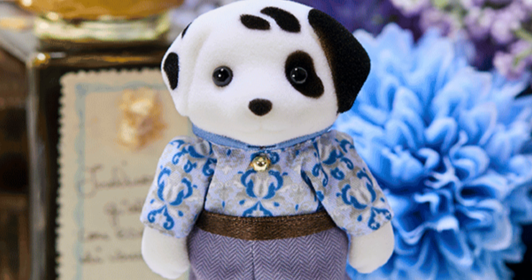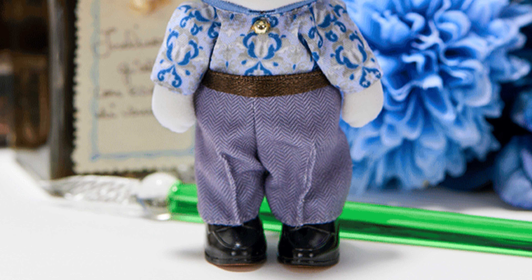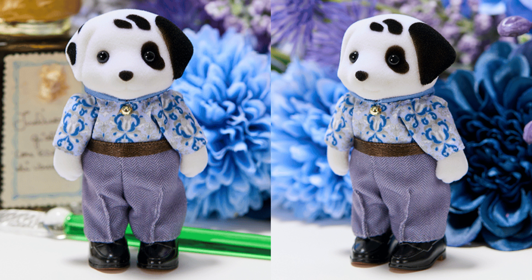As for the clothes, John is wearing a smart shirt and trousers which are separate pieces. The shirt has a blue damask pattern, which is lovely, with kind of puffed shoulders. I also like the gold bead detail. The trousers are a classic herringbone fabric with a sharp seam down the trouser leg. Overall, I think he looks very classy.